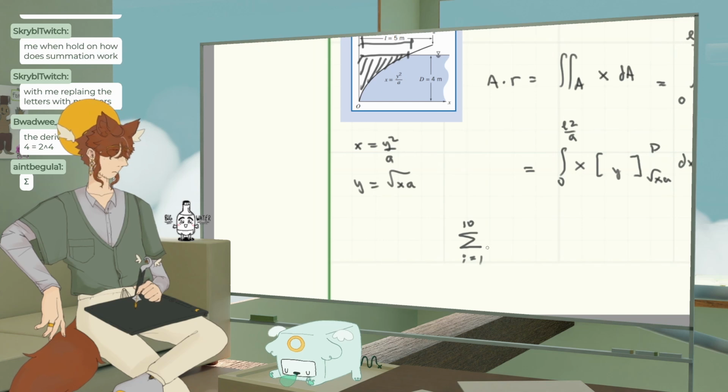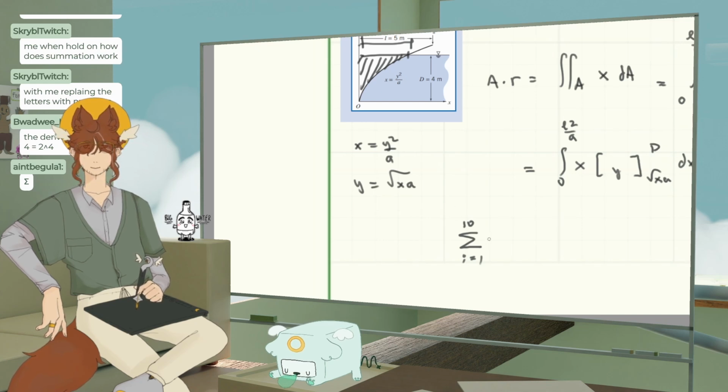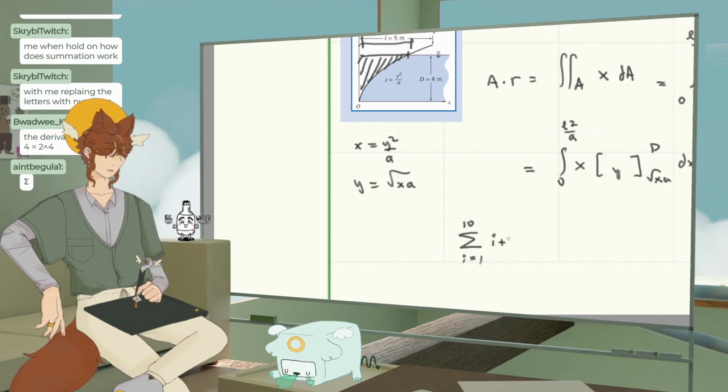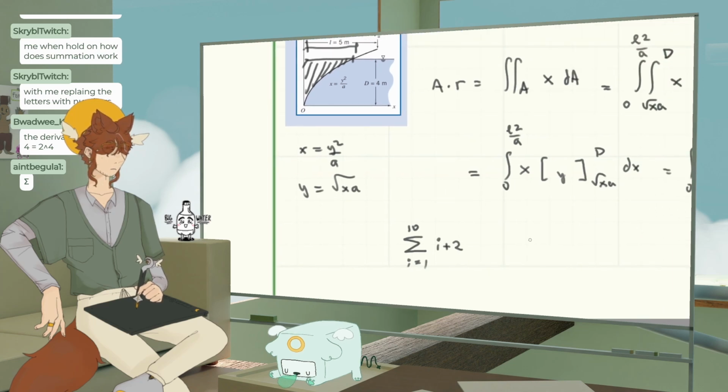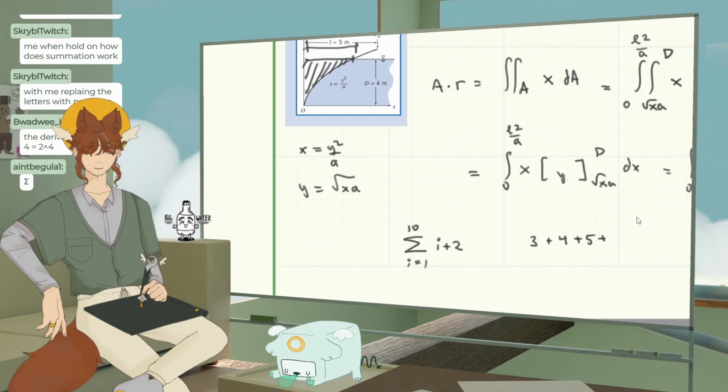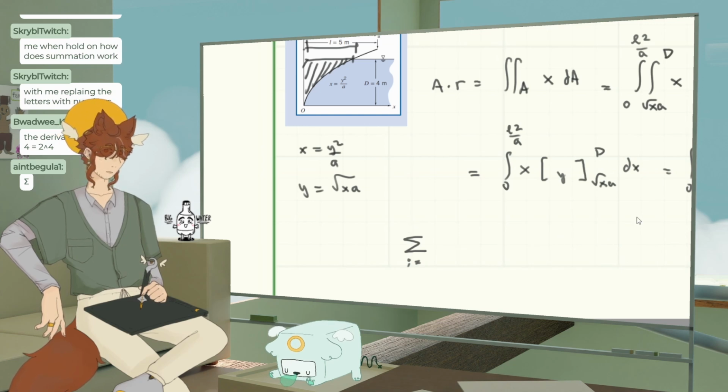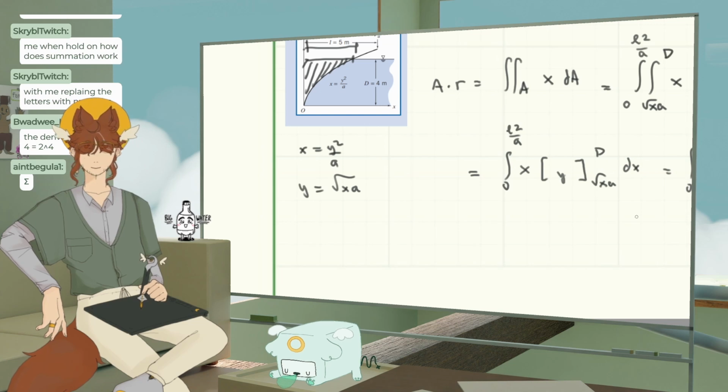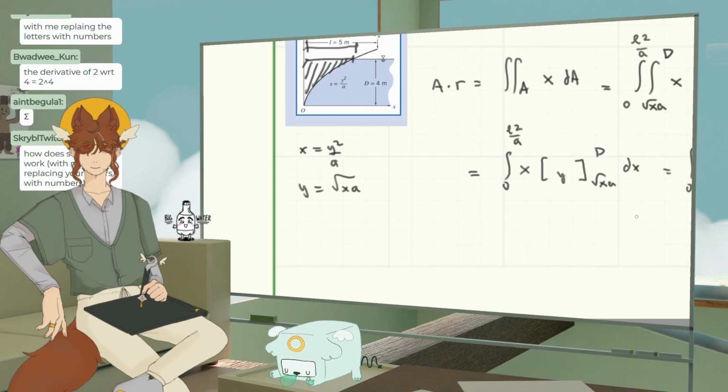So it's basically like a for loop, right? If I want to say i plus 2, then that would be like I'm adding up. So at 1, it would be 3, and then we would add 4, and then 5, and then 6, and so on. So yeah, it's not too bad. It's kind of just like a for loop, but in math. And you add up all the things in between them.